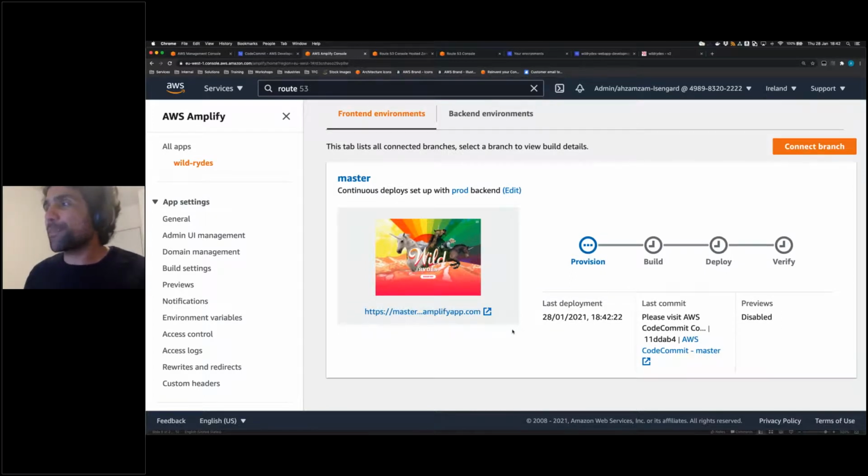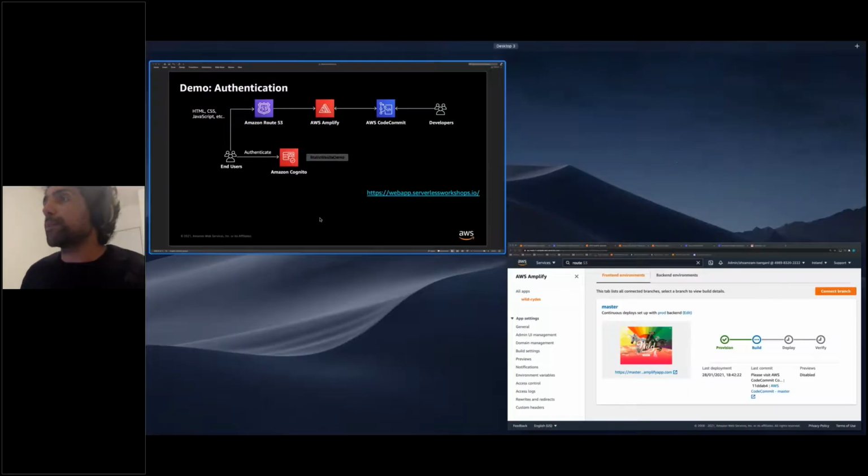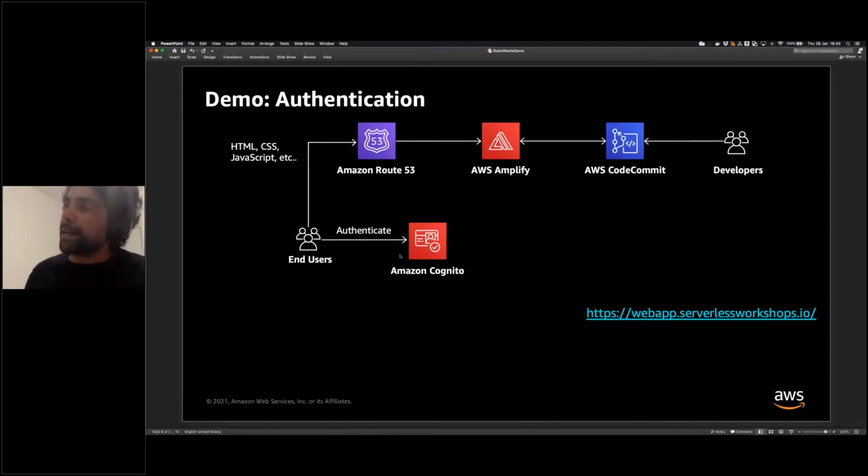I don't want to wait for 5 minutes. I just wanted to take you back really quickly to the presentation. Hopefully after 5 minutes, I don't think there's enough time, but hopefully after 5 minutes, I can show you the authentication part. You can add a user in incognito and then log in with this user. So now we have a fully functioning application. In 15 minutes, we were able to deploy this using Amplify. And if you want to add the API element to the application, you can always do it.